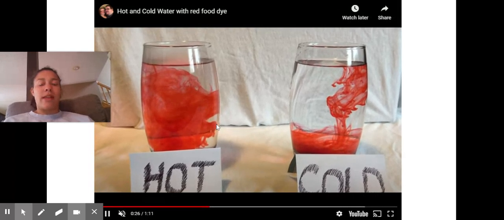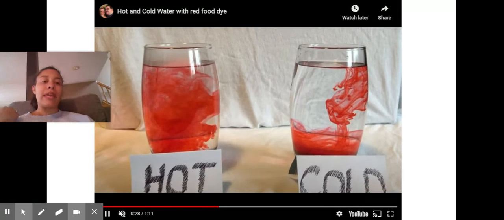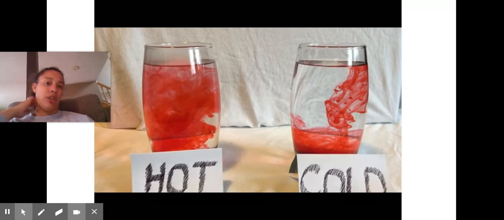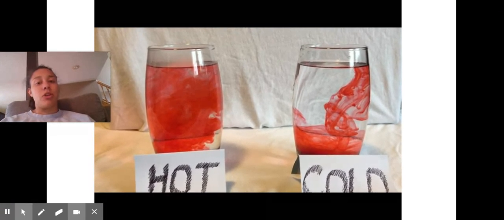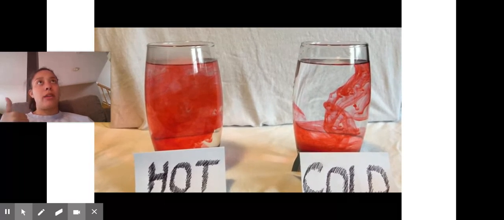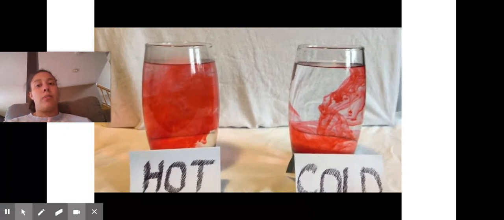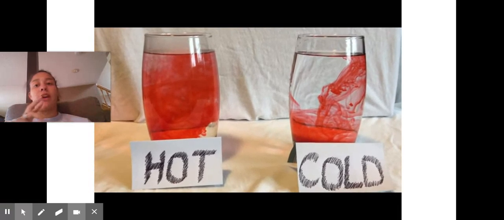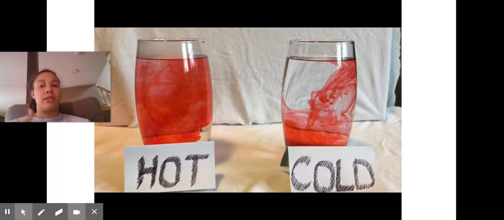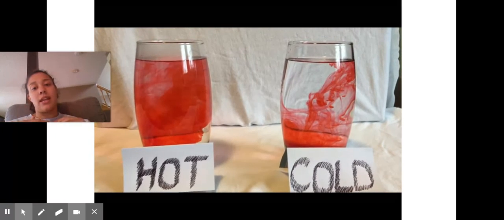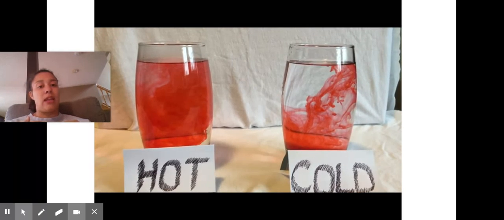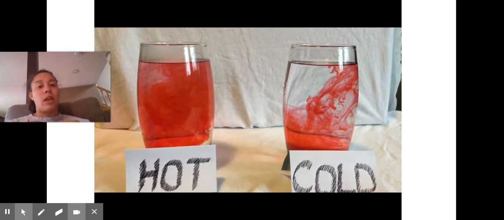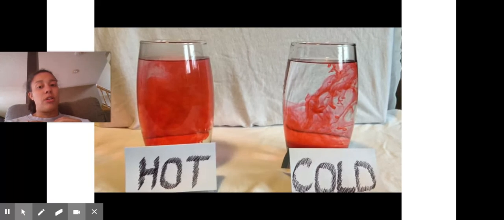And we know that kinetic energy is the energy of moving things. And in this case, when we talk about temperature, the higher the temperature, the more kinetic energy the molecules have, meaning they're moving around faster, bouncing around and colliding with each other at a higher rate versus the colder water, which is on the right side here. We can see that they move around or they have lower kinetic energy, and they are not bouncing off of each other as quickly.